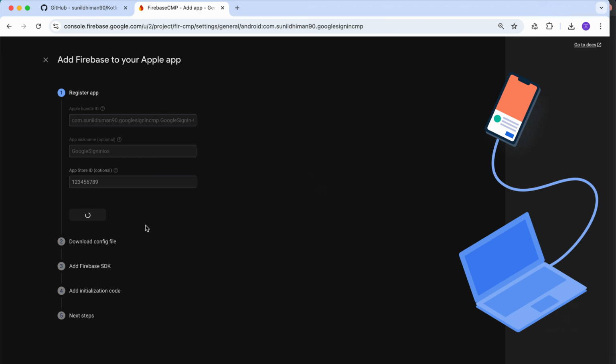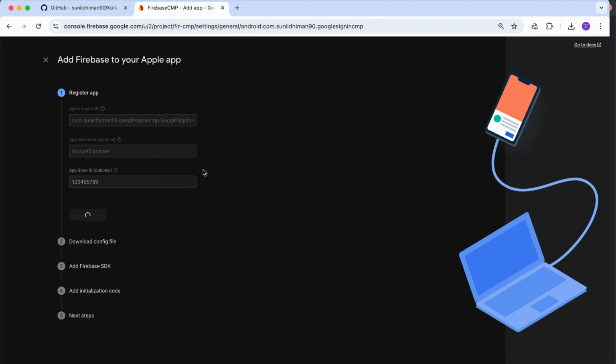Register app. If your app is published on the App Store, you can add that ID here as well. Next, next, next. Done.